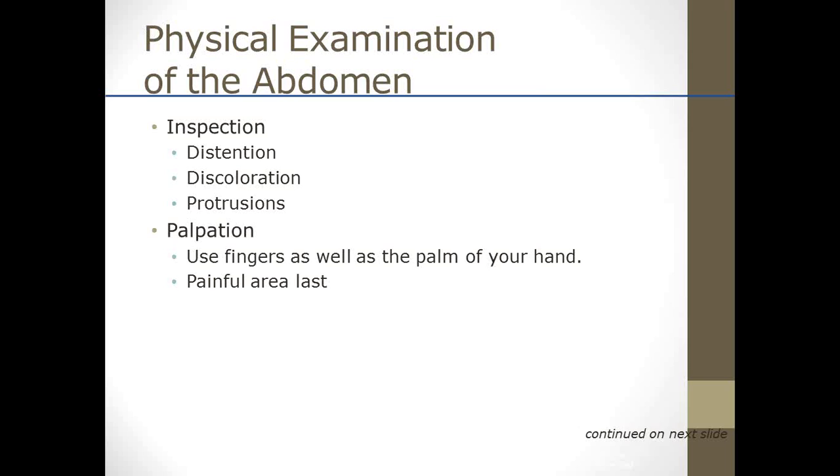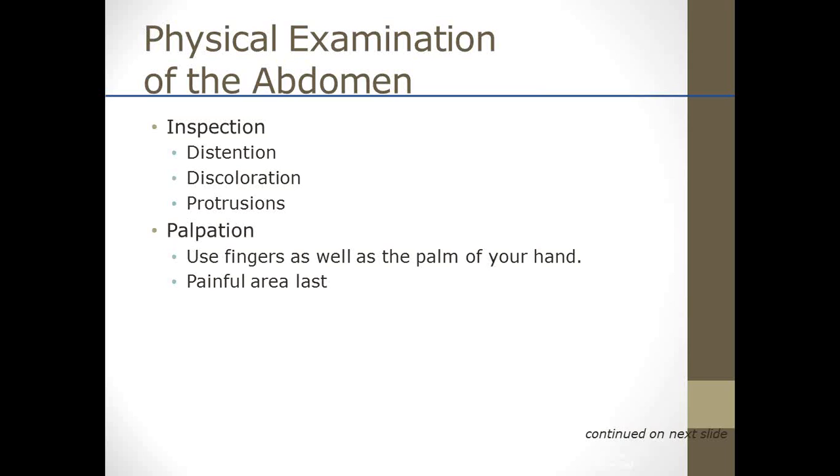But if we've got an infection in one place or bleeding in one part of the abdomen, we may see it protruding out or definitely being distended or rigid, more hard than other parts of the abdomen. So to palpate this, if they tell us where the pain is, we're going to palpate the other quadrants first. To do that, I wish I could show you, but I put my whole hand, I start at the heel of my hand and put it on the edge of the quadrant, and then I just rock my hand down until I've got my palm, my fingers.